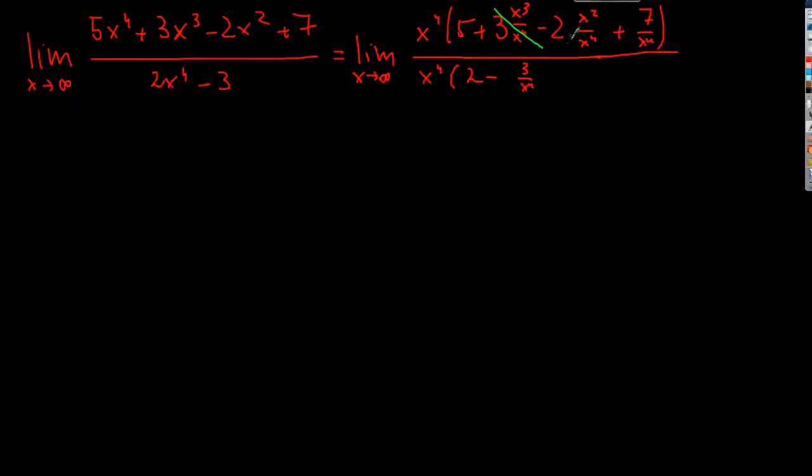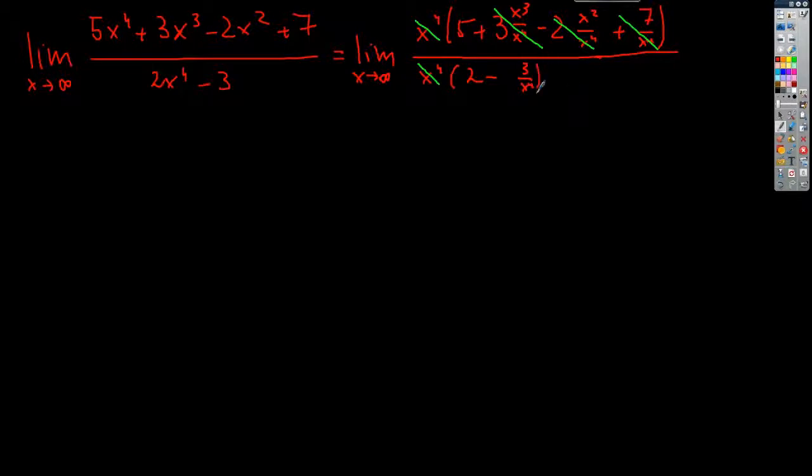This term cancels out because it gets to 0 as x is going to infinity, as we have proved a zillion times already. This one cancels out, and this one cancels out, and this x on power 4 and this one also cancel out because they're the same. And oh, I'm sorry, we are missing parentheses here, and read again, and this one also cancels out.